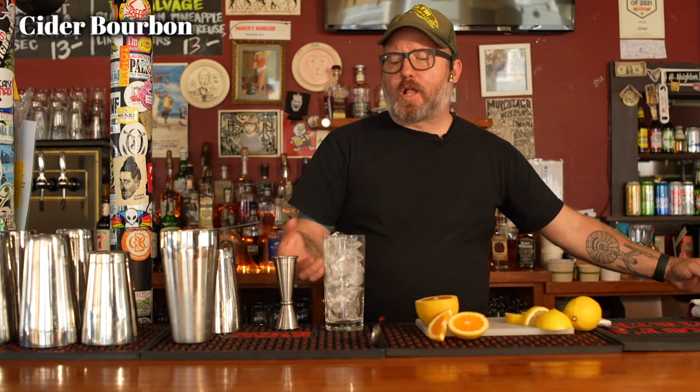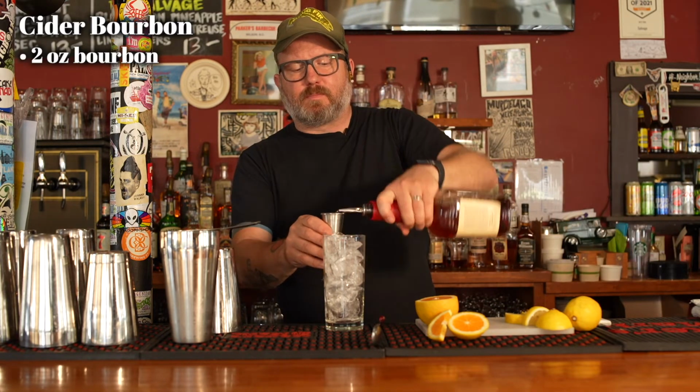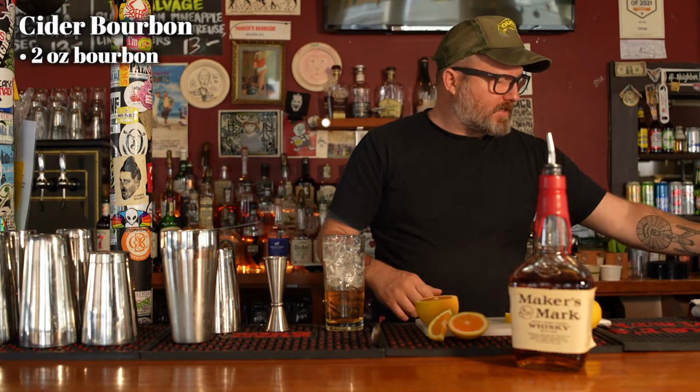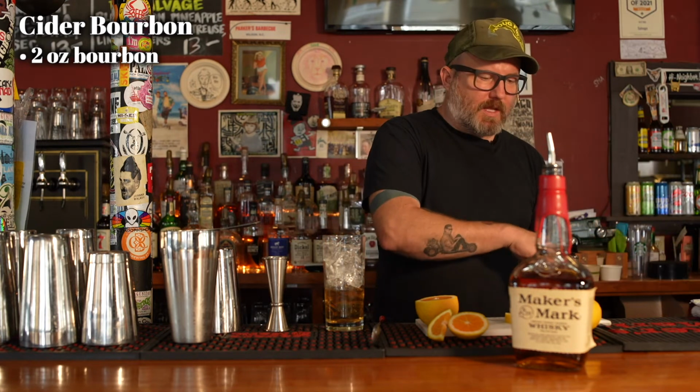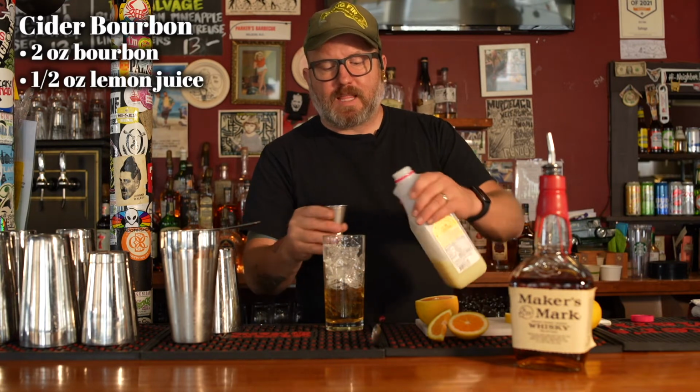In a Collins glass with ice, please add 2 ounces of bourbon. I'm using Maker's Mark on this one because of its rich flavor. Leathery, it's sweet, it's spicy, it's all the things, and it's all the things in the best way. We're also going to add a 1/2 ounce of lemon juice.